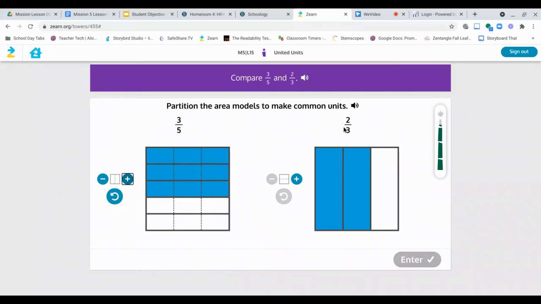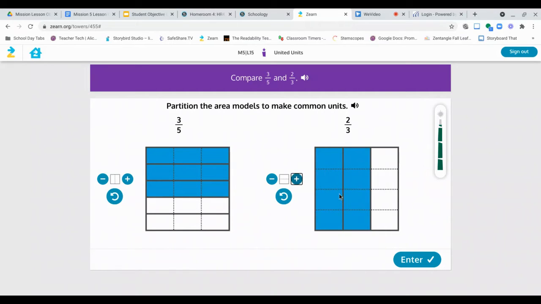Okay, so in this case, I have 2/3, and I have to break it down, partition it down. Again, I'm going to look at the other denominator of the number I'm comparing it to. So if I have thirds to start off with, my opposite denominator that I'm comparing it to is fifths, or 5. So I need to split this, or decompose it, or partition it, however you want to say it. So there are 5 rows now. Again, these are going to go horizontally. So now I have 1 row, 2 rows. I split it again, 1, 2, 3.